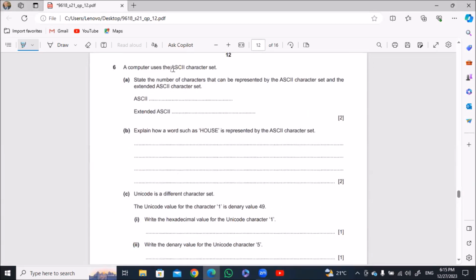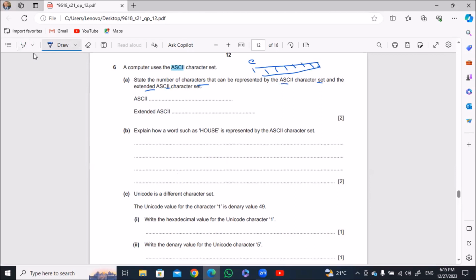A computer uses the ASCII character set. State the number of characters that can be represented by the ASCII character set and the extended ASCII character set. We said that if we use all the eight bits, it will be extended.